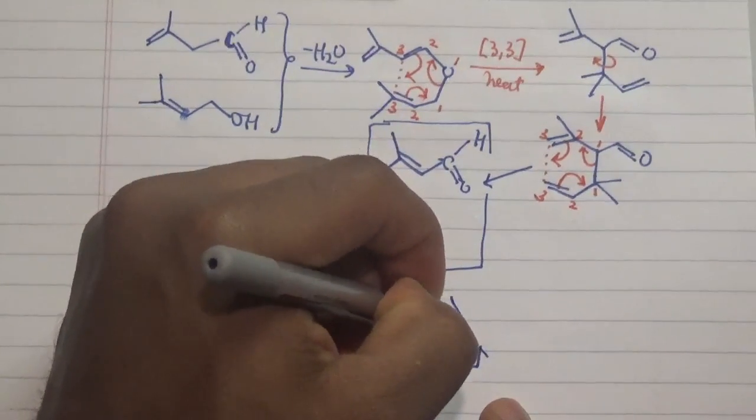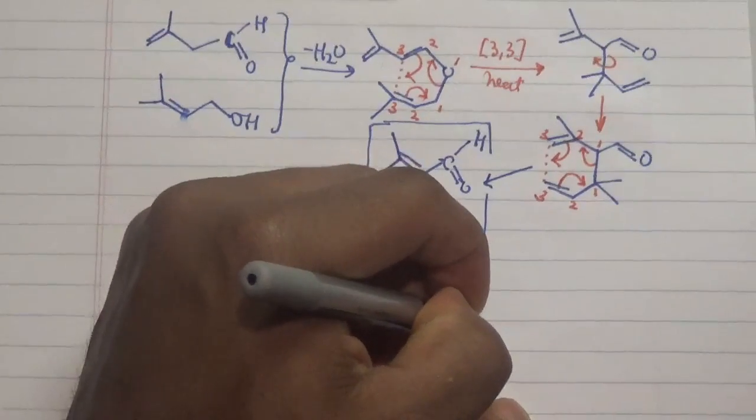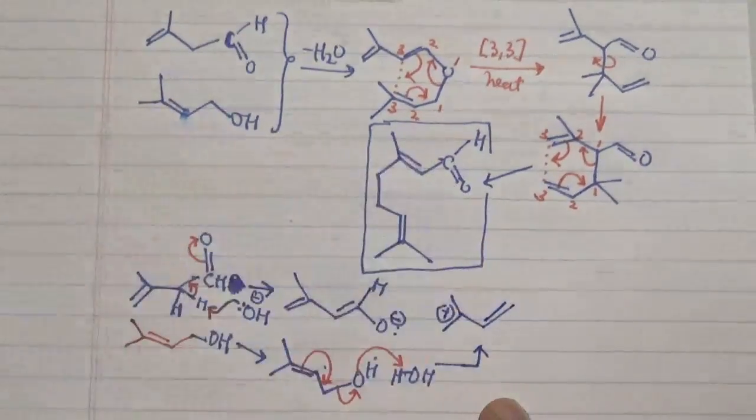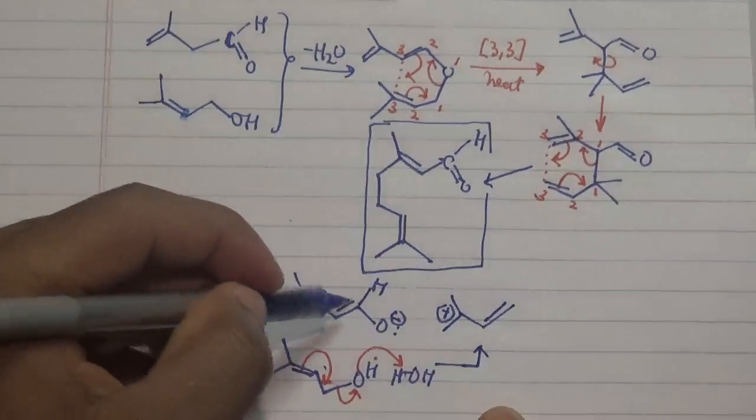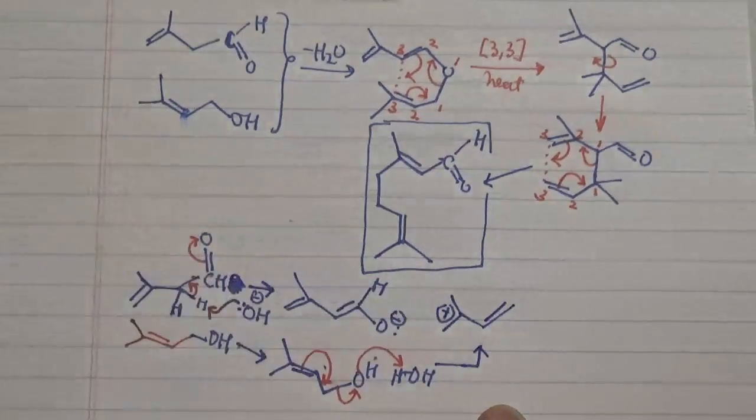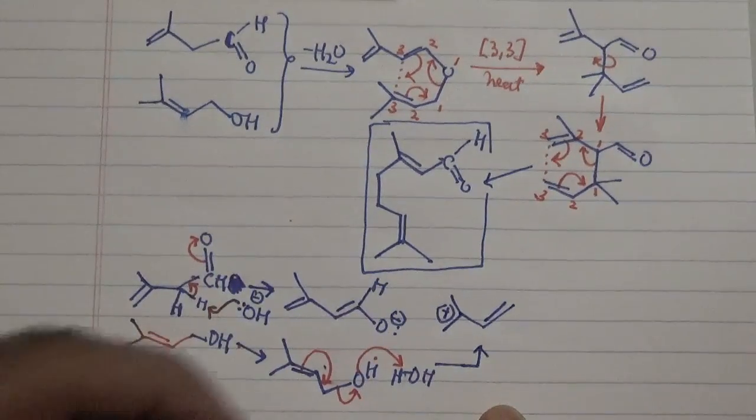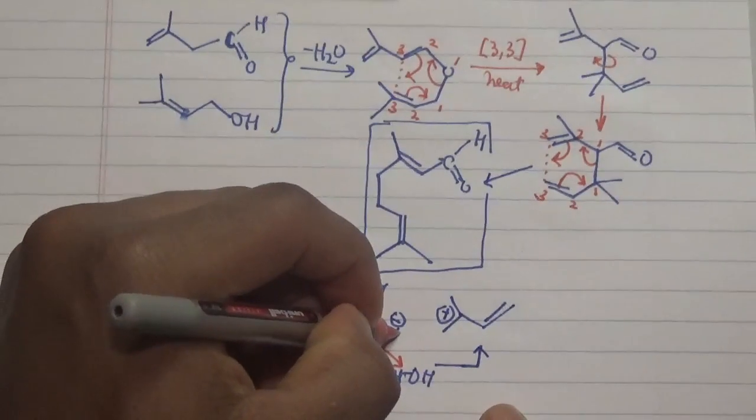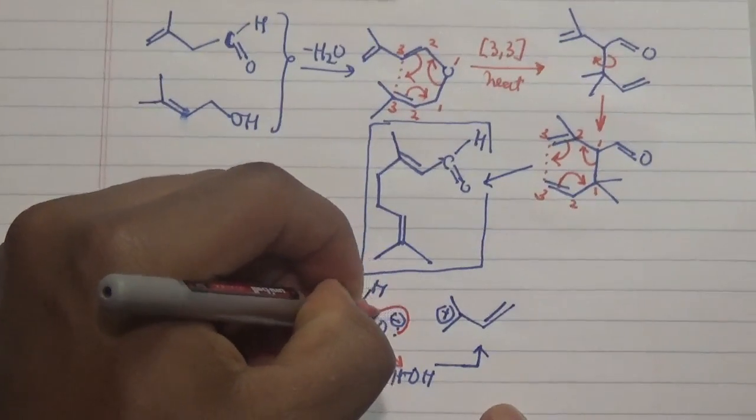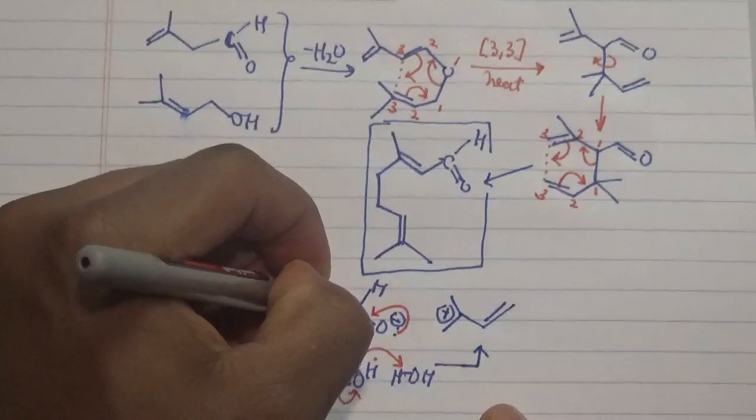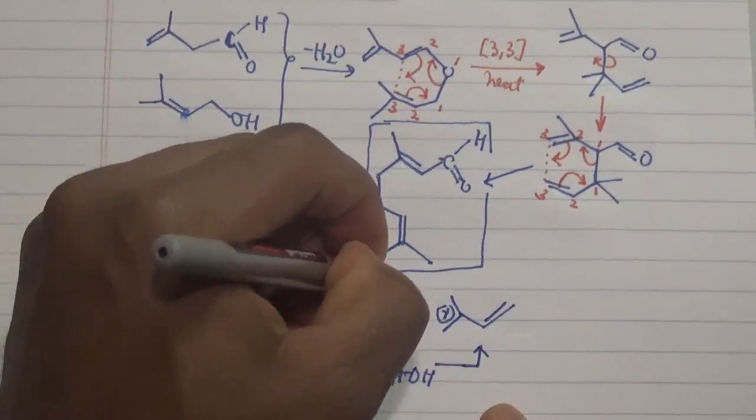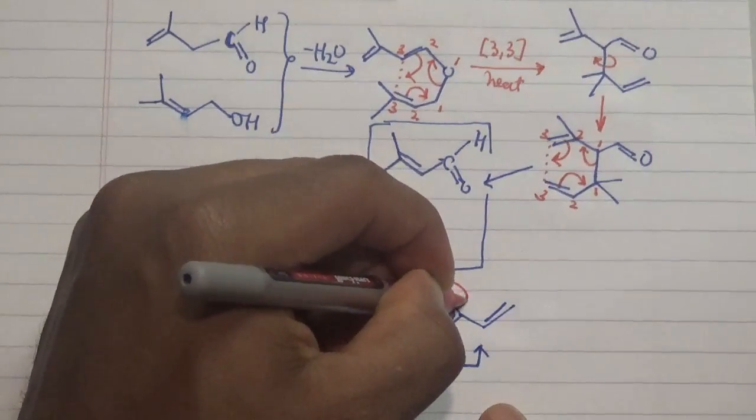We have a positive charge here, then we have our double bond over at this particular region. Now this and this will then be combined together, and what happens is that this oxygen that has a negative charge will reform a double bond.